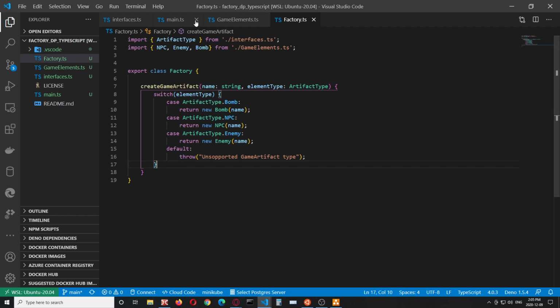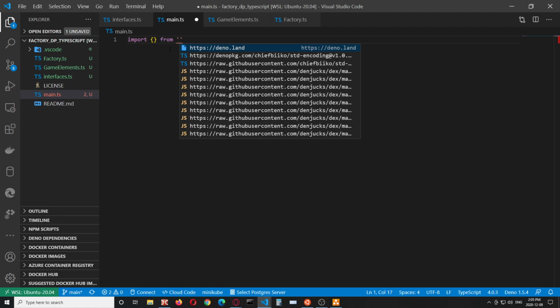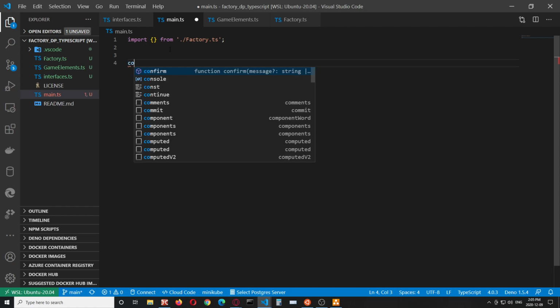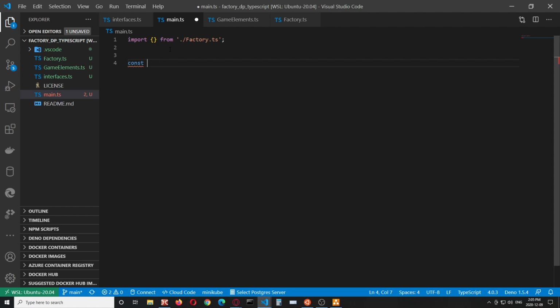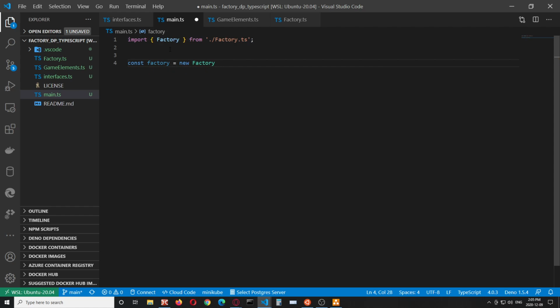And I think that's it for the factory method. We can try it now. So let's import the Factory from, okay, let's do something like that. We will instantiate our factory, so we will say factory equals new Factory, and after that we will start creating our elements.